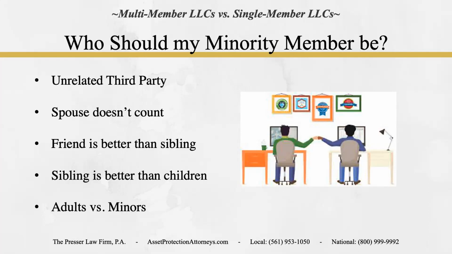Keeping in mind, when adding somebody onto your companies, it's very important that you trust them. So although I said an unrelated third party would be much better than a child, a sibling, or a friend, I would certainly want you to choose someone that you're comfortable with. At the end of the day, you are adding them onto a company that you've worked probably very hard to set up, to keep your business going. So it's important that you trust this person and you believe they're of good moral character. If you don't have anyone that's non-related that you do trust, and that's often the case, we would much rather you put someone on there that is related that you trust.